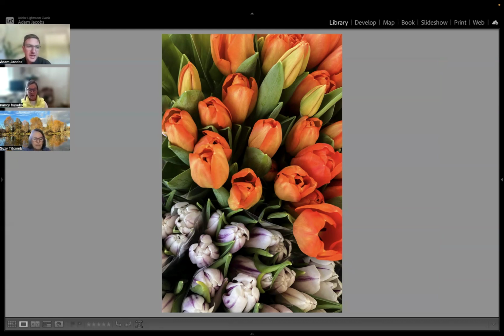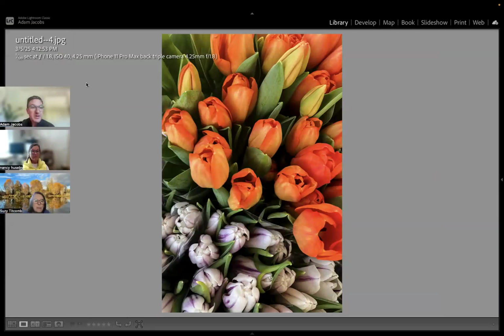So using the wide angle lens has provided intent. I'll do it in a different color. It's provided what we call intentional distortion. Look how all of these look like they're coming out. It kind of looks like it's exploding out of the frame. Looks very three-dimensional. Let's have a look at the lens that the person took this with. So yeah, they took it with a wide angle on the iPhone. If they'd taken it with the normal one on the iPhone, number one, or three, a zoom, all these flowers would have looked straighter. You wouldn't have got these diverging lines.